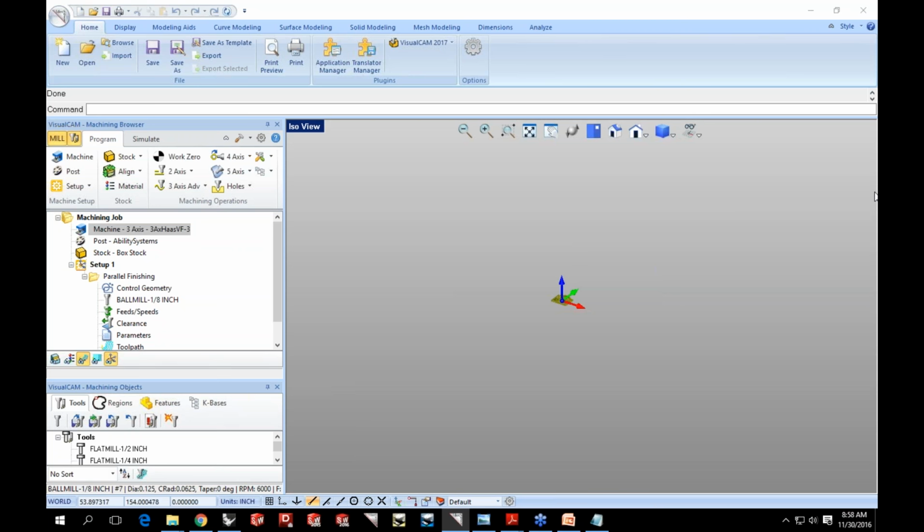Yeah, let me jump into that. This is something that you can make on your own, but we don't have too much documentation at this point. It's a little complex procedure, because it involves setting up the kinematics of the machine, and we don't have a machine tool builder yet. That's something we'll be working on in future releases. When that's ready, then you will be able to make it very easily.